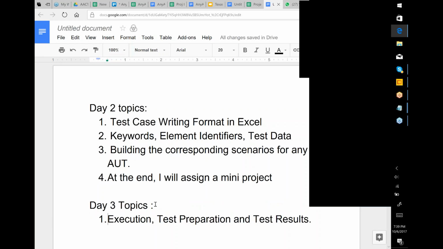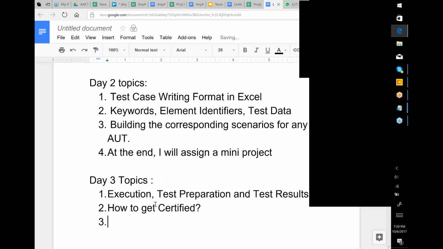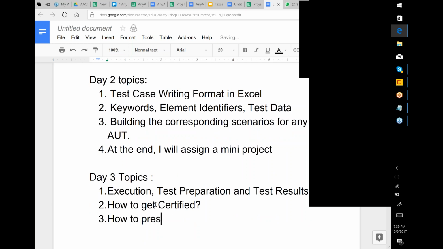And then we will talk about how to get certified, what are the steps you need to take, and finally how to present in the interview about the certification. Not only in interview, we'll also talk about how we can write something in the resume, present in resume or interview.